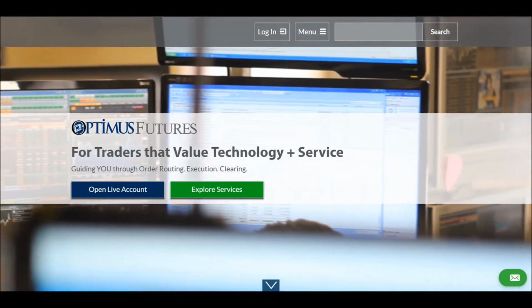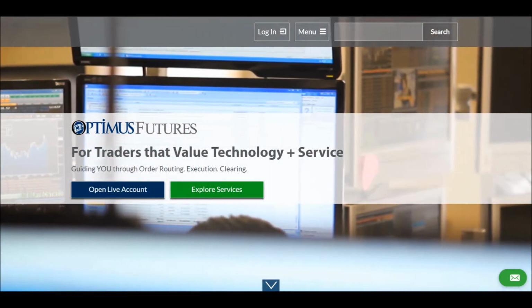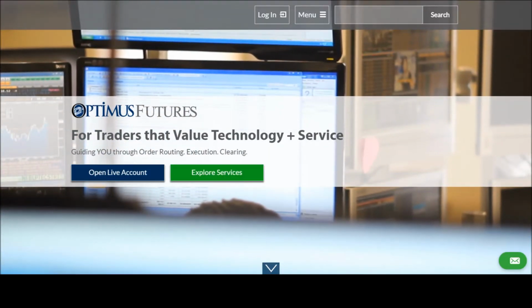This video is a step-by-step guide on how to download Sierra Chart and activate the Rithmic Datafeed within the platform. This tutorial will assume that you have already requested demo access through our website. It is worth noting that the username and password you choose on our website will be your Rithmic user ID.